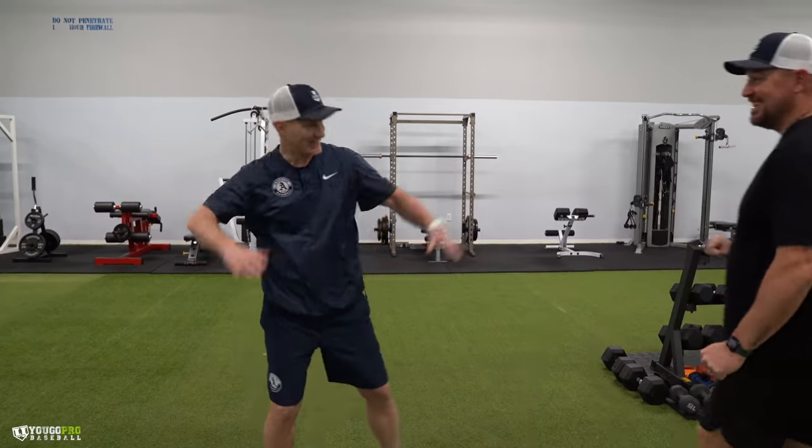In the little coaching experience I have, one of the hardest things was when you've got two or three guys on base — how are you communicating with them? I've said stuff to the lead runner that the trail runner thought was meant for him, and I've held the trail runner while the lead runner thought I was holding him. The longer you coach, the more of these mistakes you make, and every time you encounter these situations you're better equipped to handle it the next time.